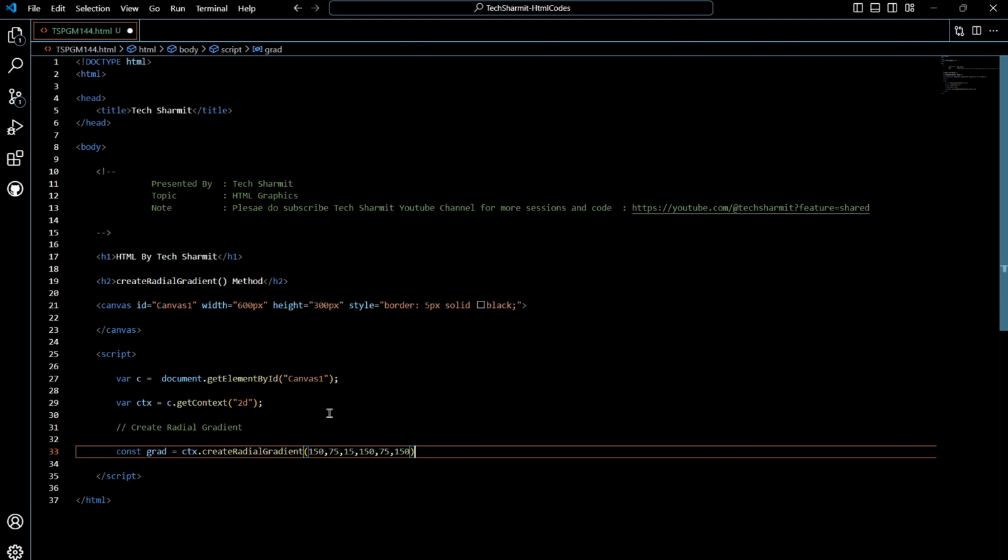That's it. Okay, so what are these parameters? They are just representing x0, y0, r0, x1, y1, r1, which we discussed when we discussed the theoretical thing.